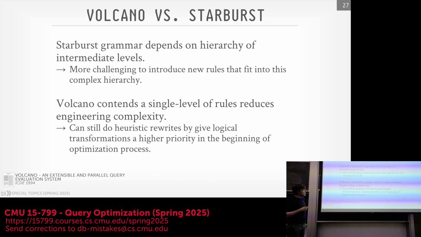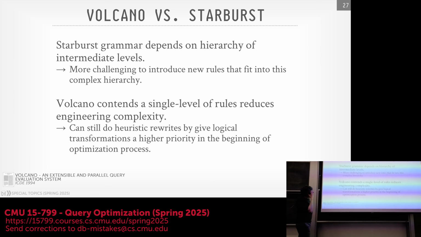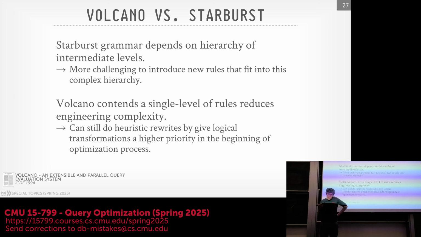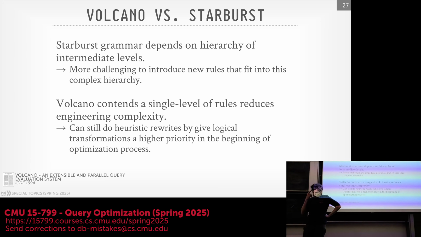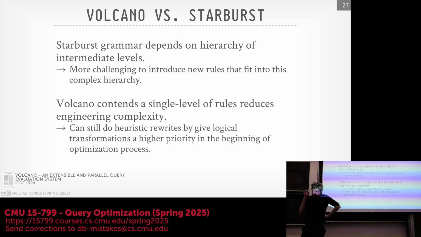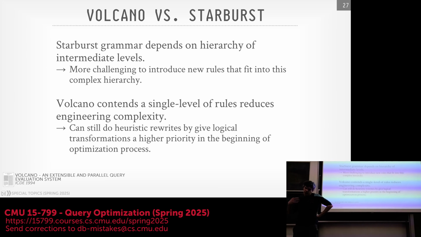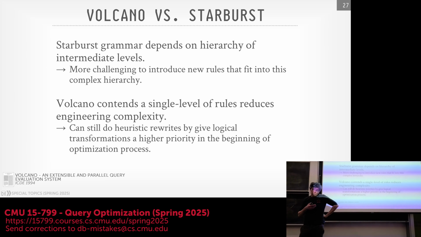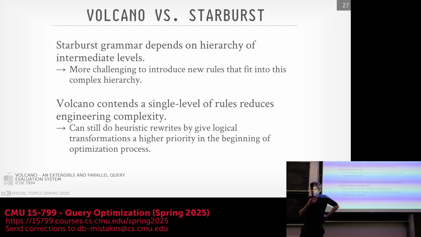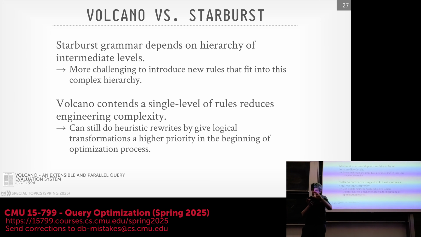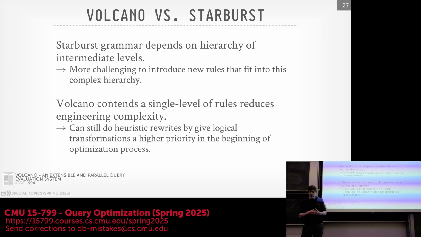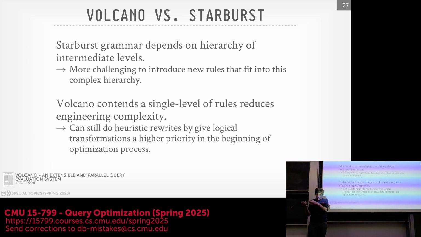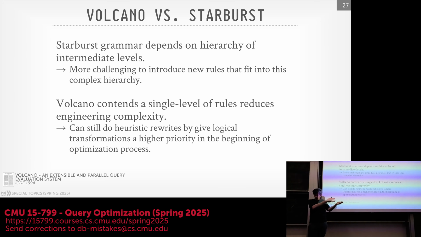But then they also take a shot at Starburst, and these are qualitative arguments that they're going to make. To me, some of these make sense. They resonate. But again, as I said, the lines get blurry when we start looking at Cascades, especially at Microsoft. They're going to have what you could call the rewrite phase, where you're applying rules without a cost model to get the query into the form that you actually need. But at least in the case of Cascades, it's just 2 algebras: the logical operator algebra and then the physical operator algebra.